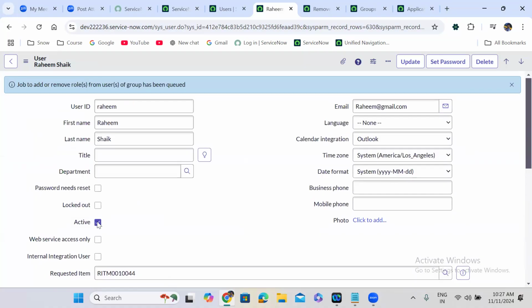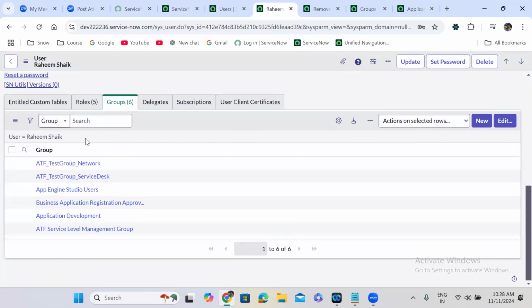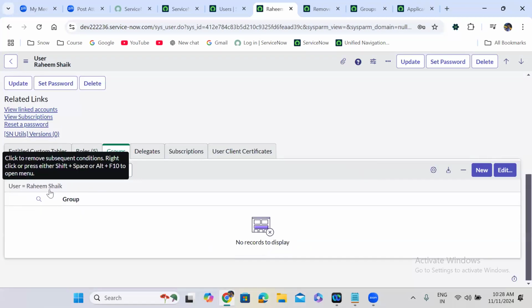Once I make Rahim's user account inactive, the flow designer will run. The flow designer should remove him from these 5 groups, guys. See, he is removed from the 5 groups.